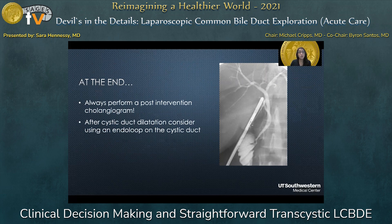Once you're done, it is really critical that you perform a post-intervention cholangiogram. You want to demonstrate that you've identified the left and right hepatic ducts and a common bile duct with drainage into the duodenum without any evidence of common bile duct stones. When done, remove all your apparatus. At this point the cystic duct often tends to be pretty dilated, and so sometimes it's necessary to use an endo loop to secure that cystic duct closed if you feel your clips are going to be too small.